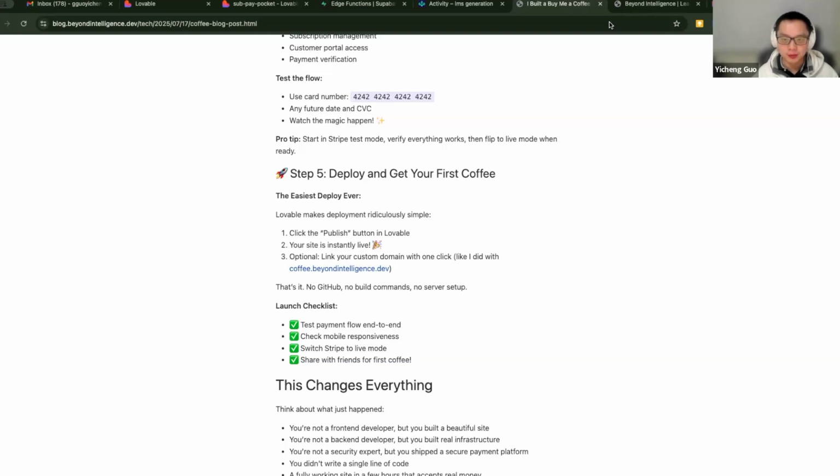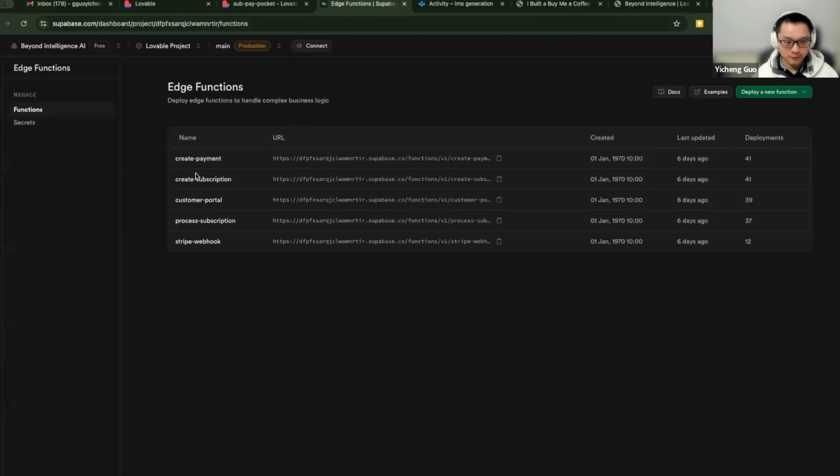But if you want to do anything more complicated with ChatGPT, you probably need to develop your backend. Because again, in this case, we are using a few of these edge functions as the backend.